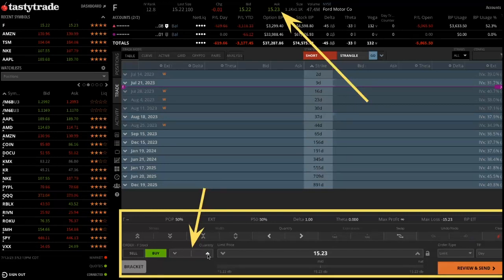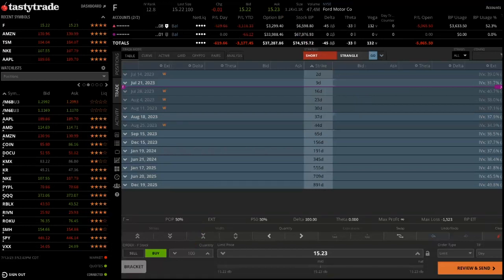I could left click and type in 50, or I could click on the arrows here, right and left, to change the share quantity. There's also some more arrows here for changing quantity. You can click on those arrows, and that's also changing the quantity. You can change the increment too, so that each arrow moves 5 shares. It's all in the platform settings. But in this case, I just wanted to buy 100 shares, so I'm going to type in 100. Now I can see that I have an order to buy 100 shares of Ford.